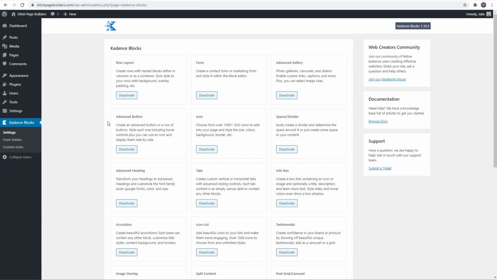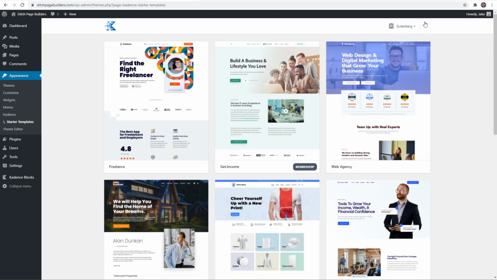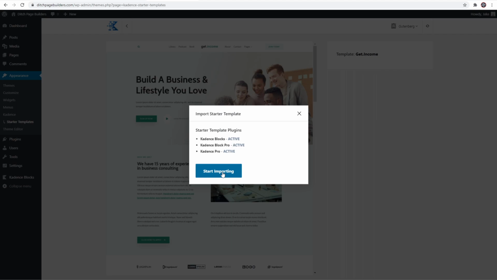And so I'm just going to import that into the site by going to starter templates here. I'm on the Gutenberg tab here, and I'll go to get income. And you can also see here that you could come through and change the look and feel of the site by just adding different colors using Kadence's global color palette, which is really, really cool. But I'll just leave it what it was. And you can change the typography for the whole website and things here. But I'll go through and import the full site here.